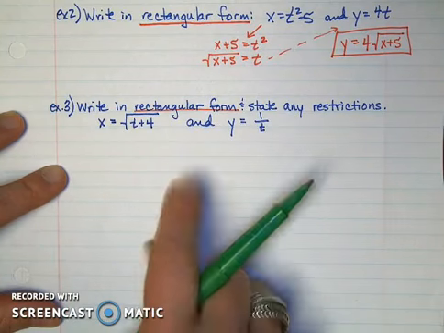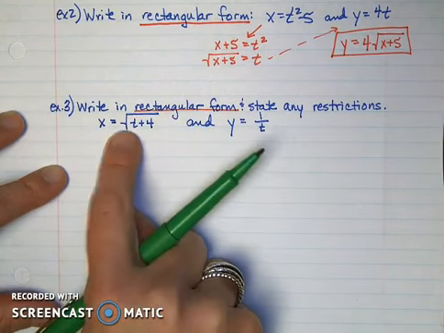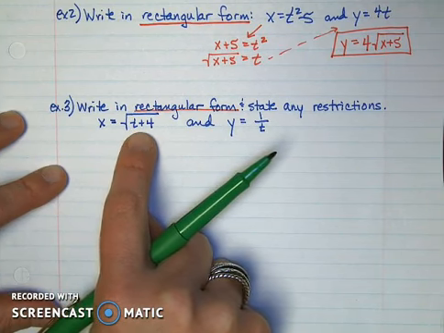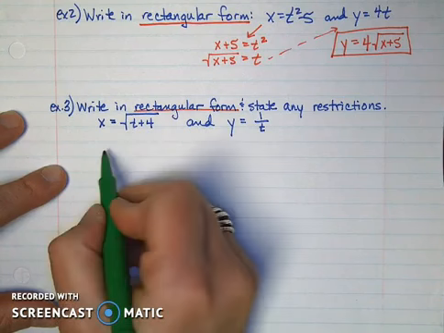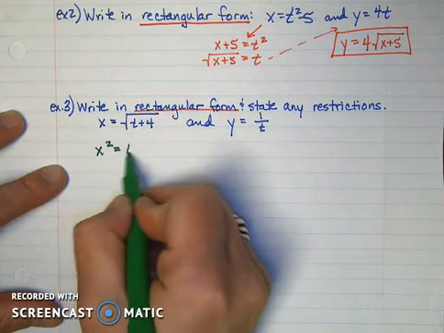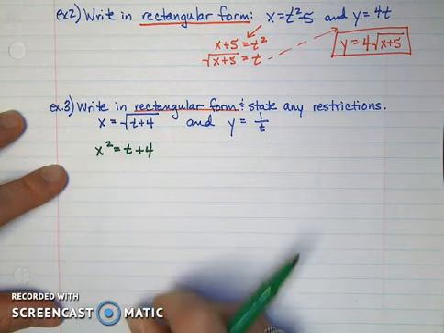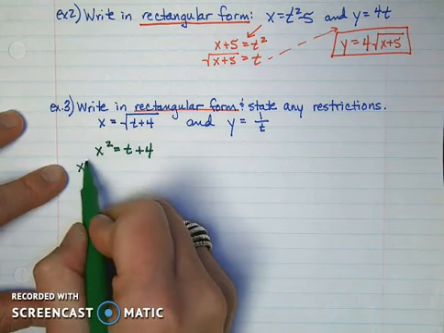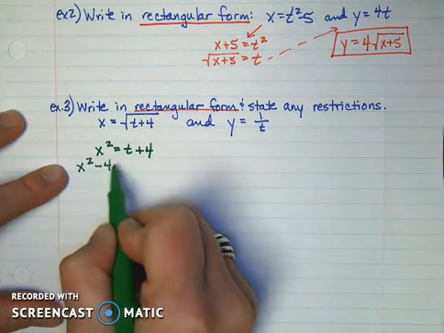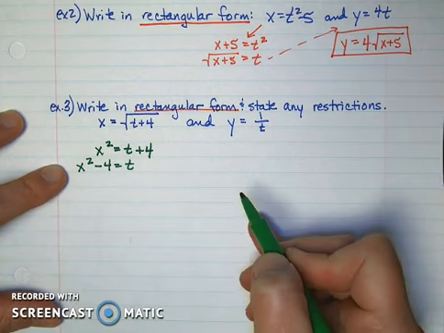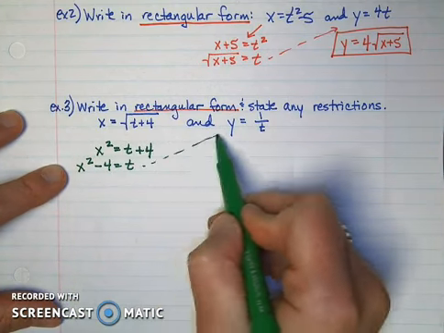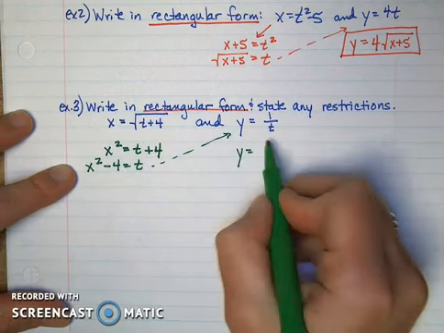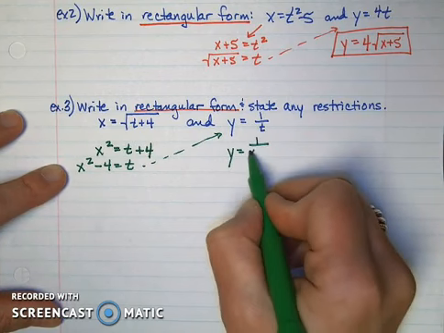So when I do that, I'm going to try to just get t equals. So I have a square root. I need to get rid of the square root. I'm going to square both sides. So I would have x squared is t plus 4. And I'm close. I just need to subtract the 4, move it to the other side. So I have x squared minus 4 equals t. Now I'm going to take that and plug it into the y, substitute it there, and so now I have y equals 1 over x squared minus 4.